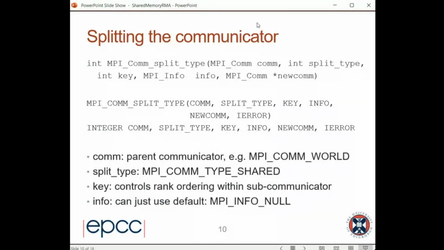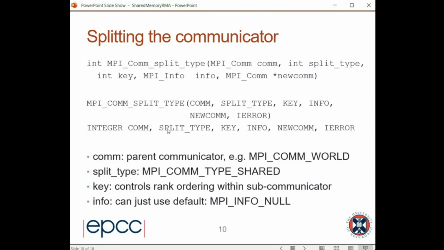So how do we split the communicator? Well, there's this routine called MPI_Comm_split_type. It says create subcommunicators for all the processes based on a particular type. So you say MPI_Comm_split_type, you give the original communicator, probably MPI_COMM_WORLD, you give it a split type, and we're going to use MPI_COMM_TYPE_SHARED. So that says put all the processes which are in the same shared memory location, i.e. live on the same node, into the same communicator.